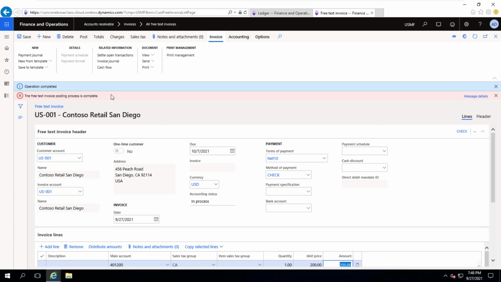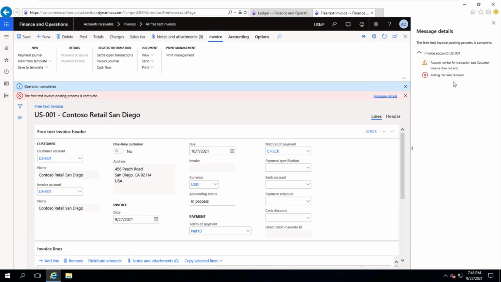So as I told you, it is showing an operation message, but the error message is actually wrong. The account number for transaction type, customer balance does not exist.